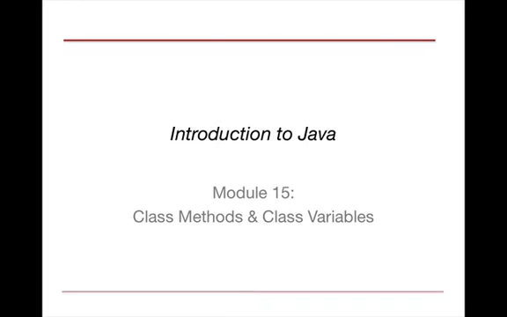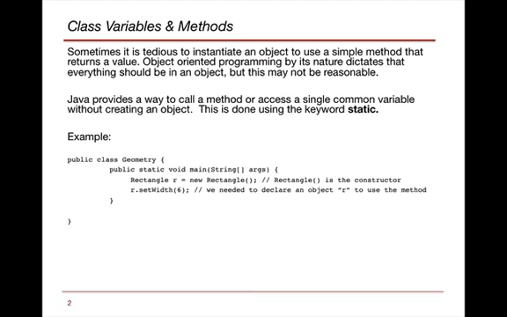Now we're going to take a look at class methods and class variables. We're still using our same structure of classes, but we're trying to understand the difference between the object, which is an instance of a class, and just something that is part of the class without using an instance of a class. It becomes a little bit tedious to always have to create an object, especially when we have a simple function that we need done, or to access a common variable.